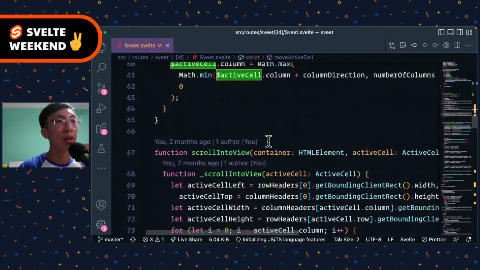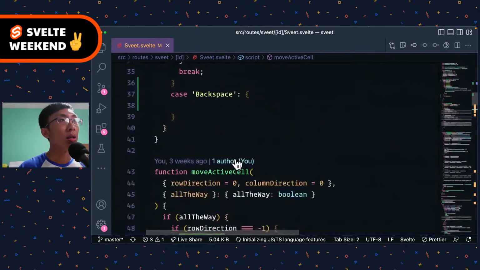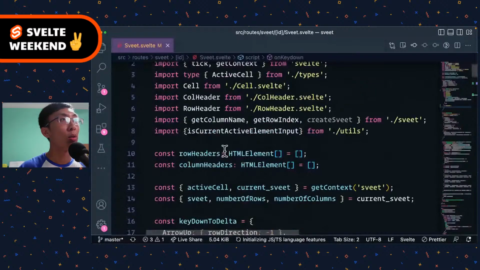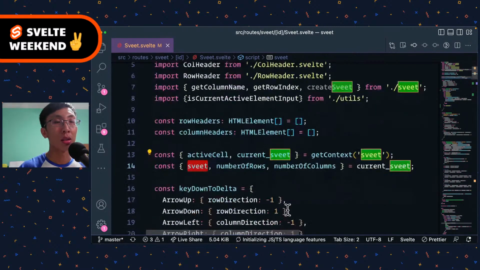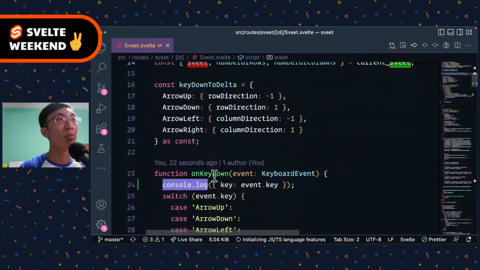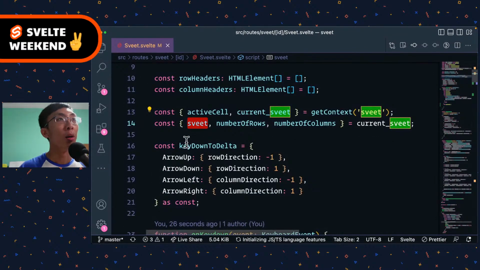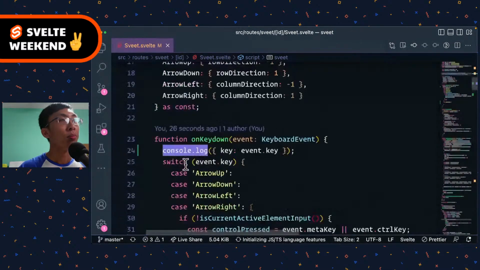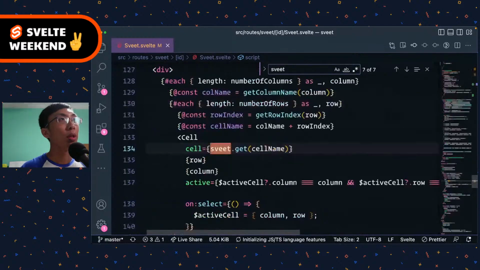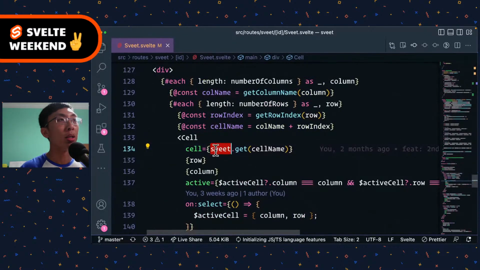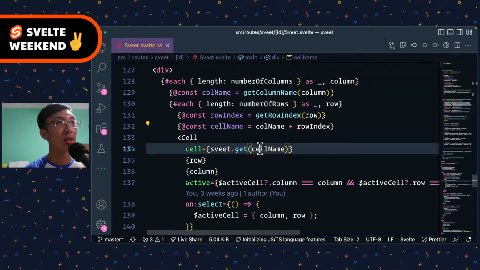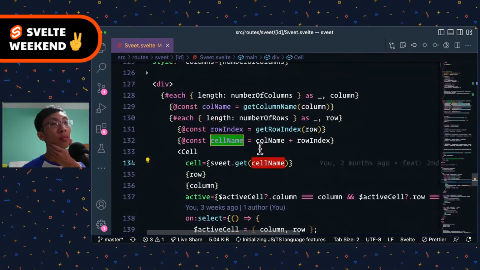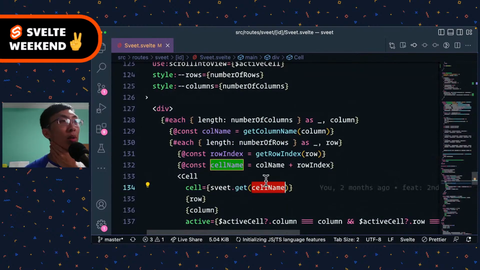And I believe to find the cell itself, it's going to go to the suite, and then we get the value. Then we get the cell name, right? So the cell name is based on the column name and row index. Yeah, so it's a map.